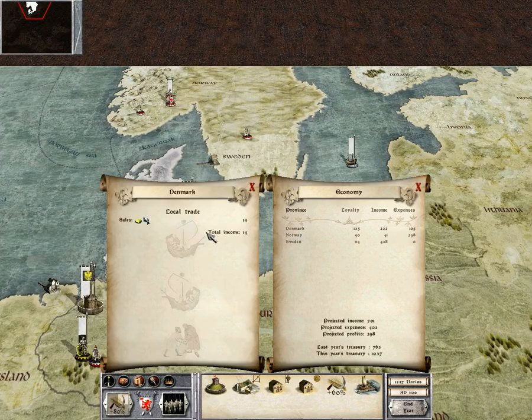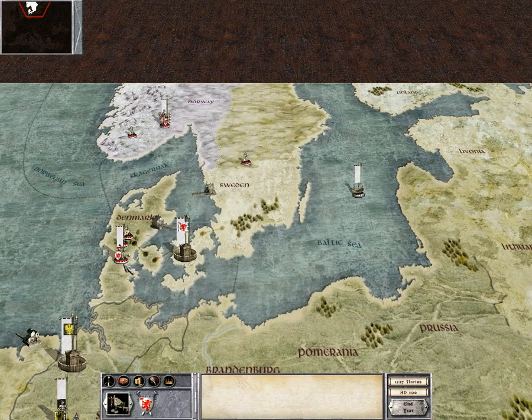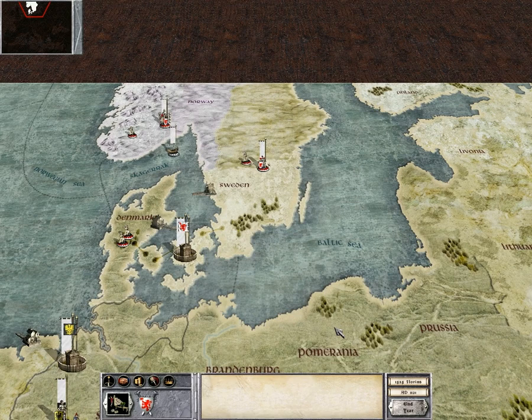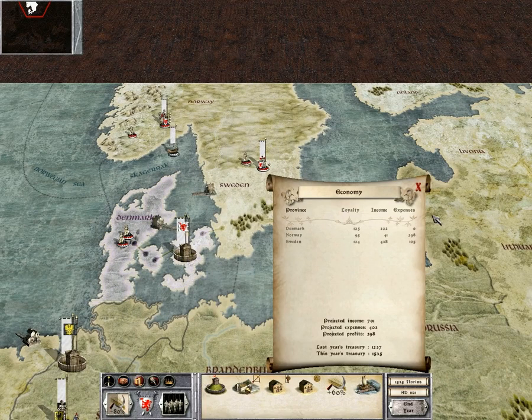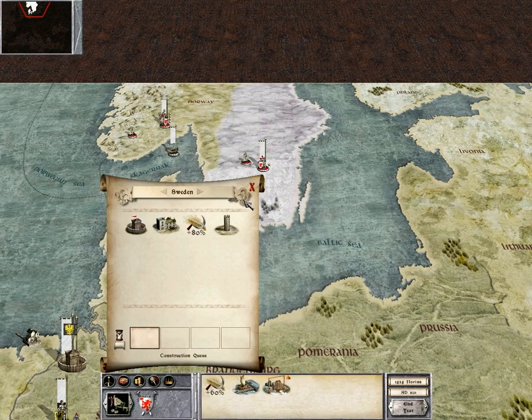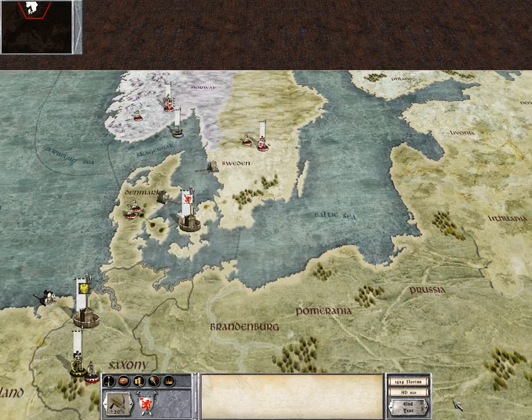So income in Denmark. Probably a famine again. I didn't pay attention. I'm gonna move the Viking stack to Sweden so they can help out Norway, if it's necessary. So at the moment, 300 florins, nearly 300. This one, not 2,500, but this one works. Let's increase our income in Norway.